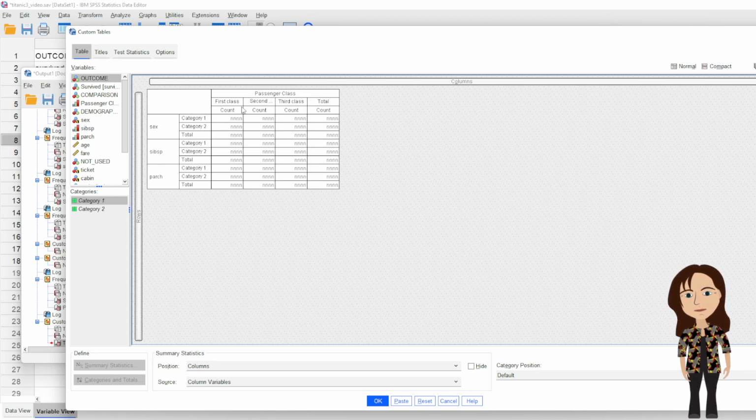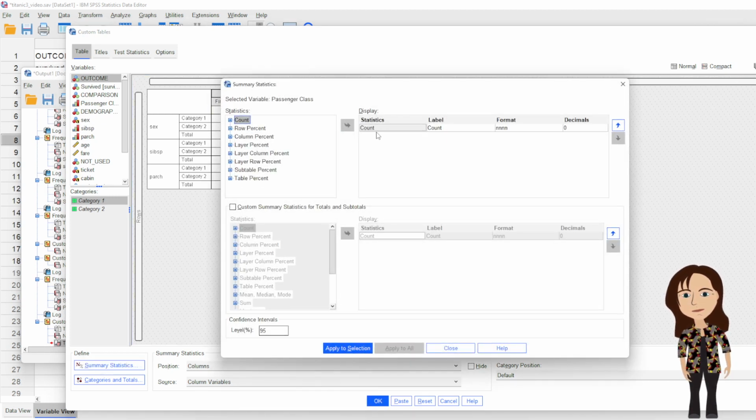So if I click on, it's going to check which one. Okay, we've got to click on this one. Sometimes I forget where I'm clicking. This is what I want now, is I want to think about the summary statistics. I can change the label for this count. So if I just want it to show N, I can do that. I can choose the format and the decimal places. Now, if we're counting something, we really don't need decimal places, so I don't want any.